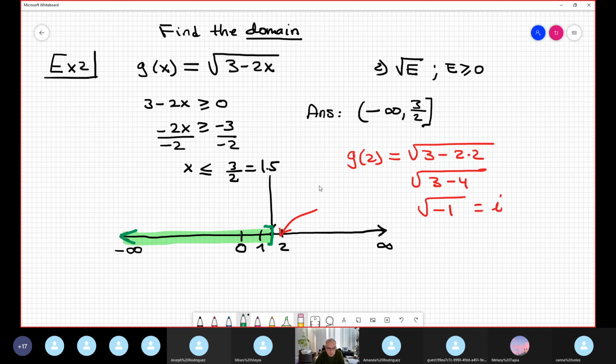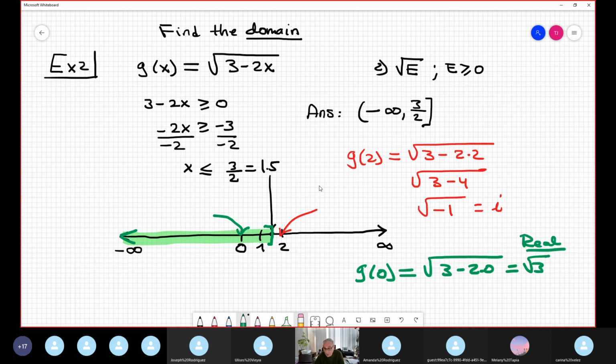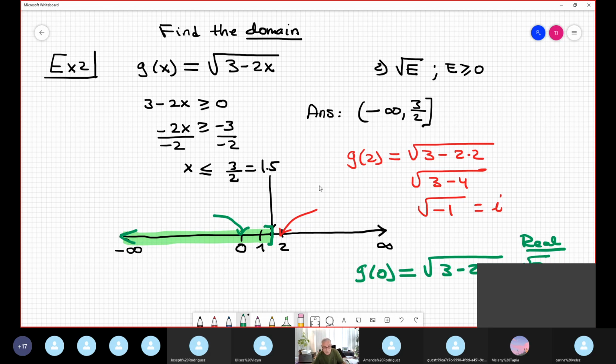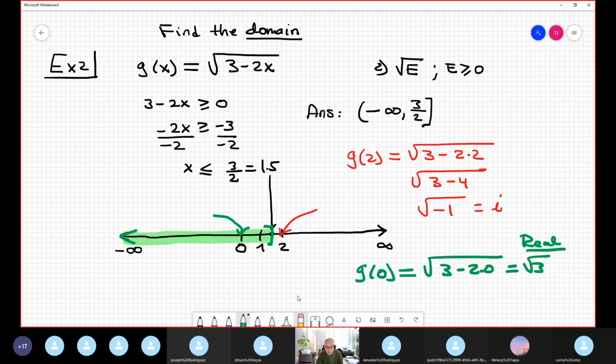Suppose zero, which technically is inside the domain. Plug it in, or one, or negative one, and so on. You plug it in: g of 0 is square root of 3 minus 2 times 0. 2 times 0 is 0. So it is radical 3, and radical 3 is a real number. It's okay. It's weird, it's irrational, I understand, but it's not imaginary like that. More clear? Or confusing? Understood. Very well. Okay, nice. I like that.